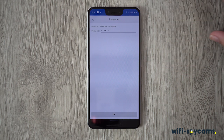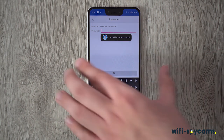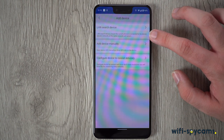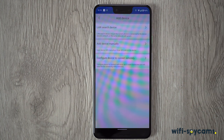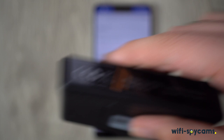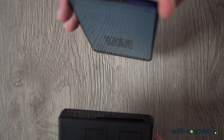The first time we do this, you will need to enter in your own password, changing it from the default password. From there, it will take us to the live feed of the camera. If you want to access this camera remotely using Wi-Fi from anywhere, we can choose the option to configure the device to connect remotely. What this will do is make a QR code with your Wi-Fi password, and it will then use your camera to scan the QR code on your phone. You just hold them a little bit apart, and the camera will scan your phone and connect to your Wi-Fi network.